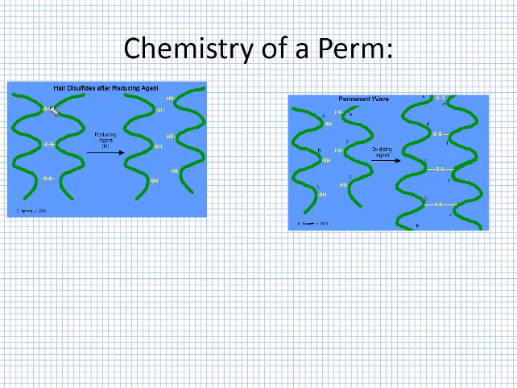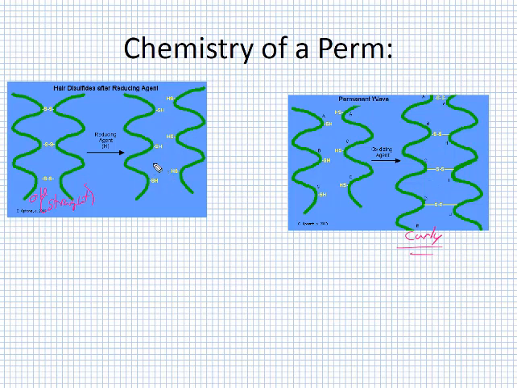So what the hairstylist will do is actually add a reducing agent to break these disulfide bonds. Right? So they add that to your hair and then they put it up in curlers and it's broken these disulfide bonds. The hair is then coiled around those curlers, and then they're reduced. And once they're reduced, these new disulfides are made. So these are the old ones, say. Old, let's say this is in the straight hair. And then once it's reduced around the curlers, they're more or less fixed, and you get the curly hair, the new hairdo.